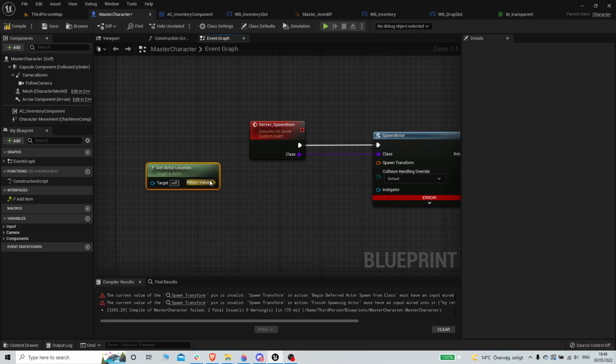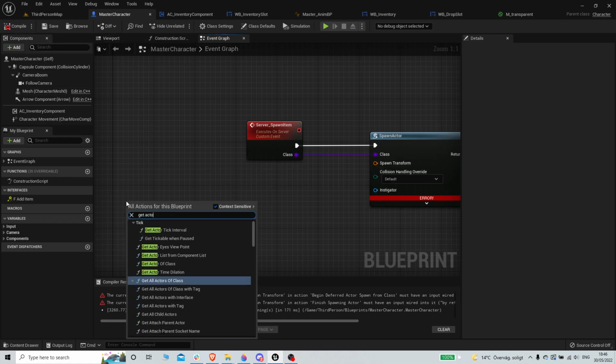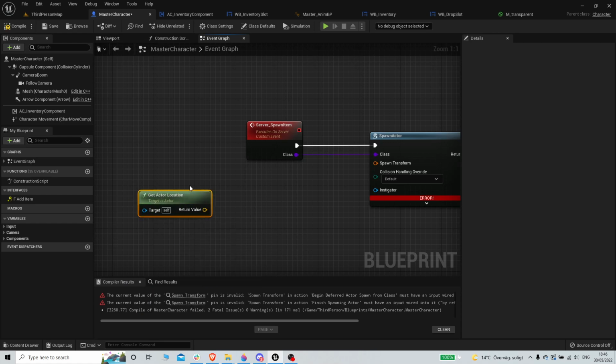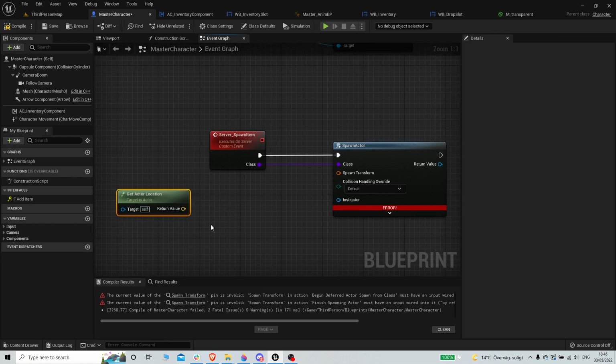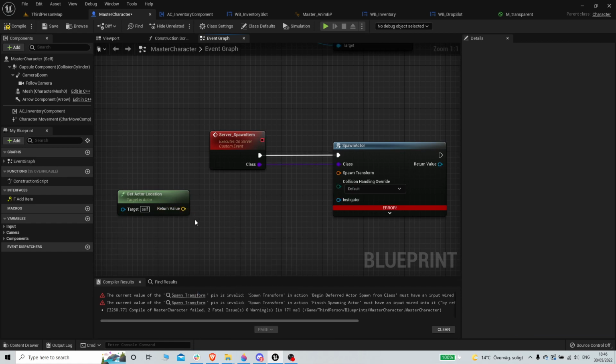This is a little bit risky, but we're doing it on server, so we're gonna get the actor location. This is actually the location that the server thinks this character is at, which is probably fine. We're gonna split. Actually no, we're gonna get forward. We'll just do this.